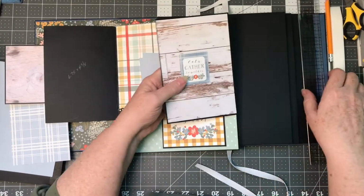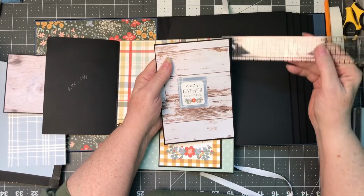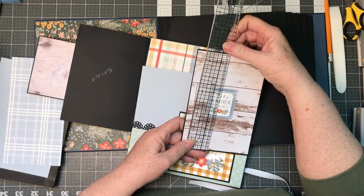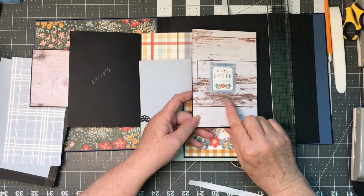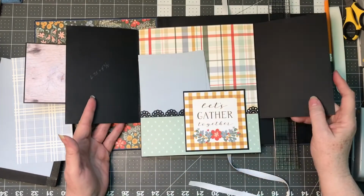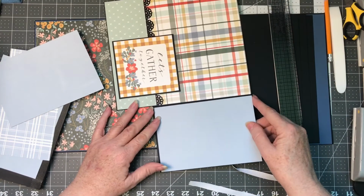And let me check one thing real quick. I said this was 4.5. I'm sorry. This page was 5 because there is a 1/2 inch for the hinge to the back. So this page is 5 by 6 3/4, and this one is 5 by 6 3/4. And this does flap over each one of these, and then we're going to cut pattern paper or plain paper to go on the back of these flaps.